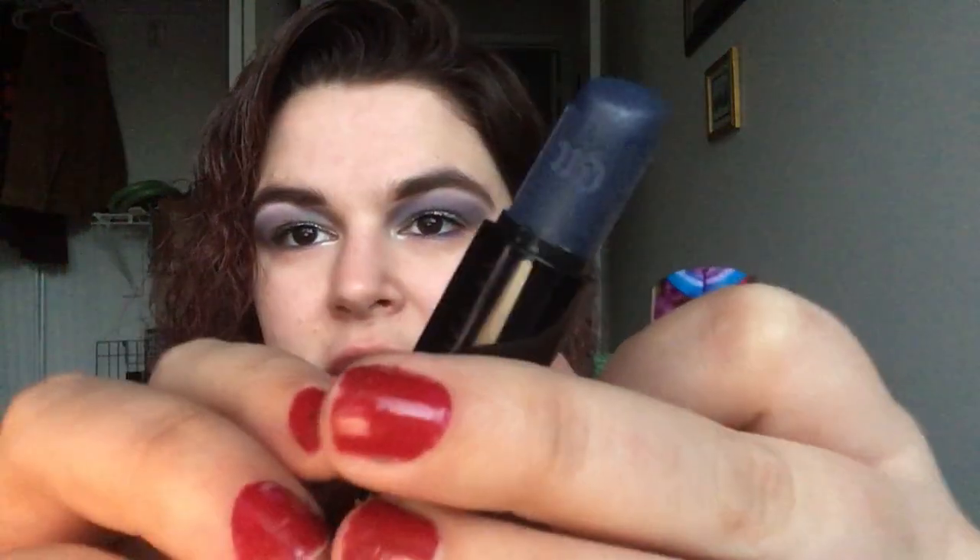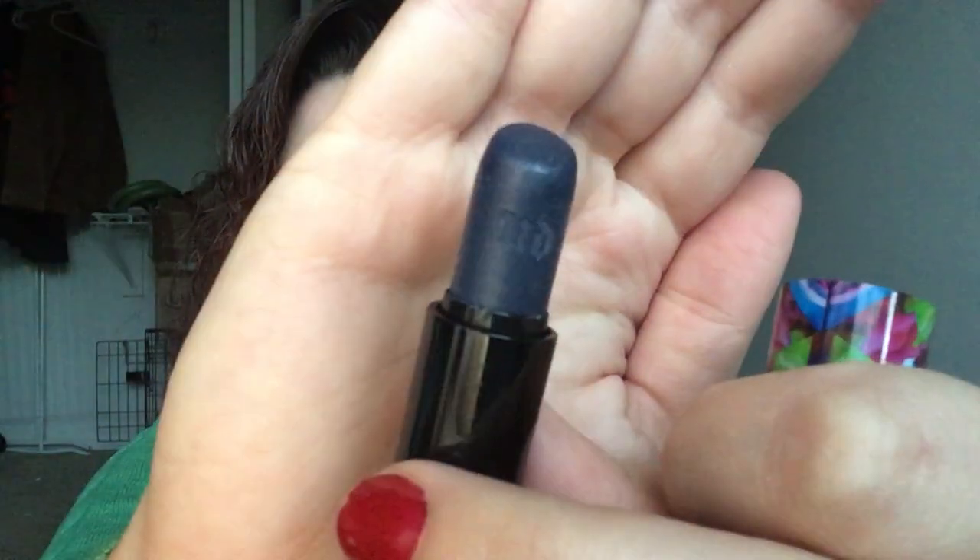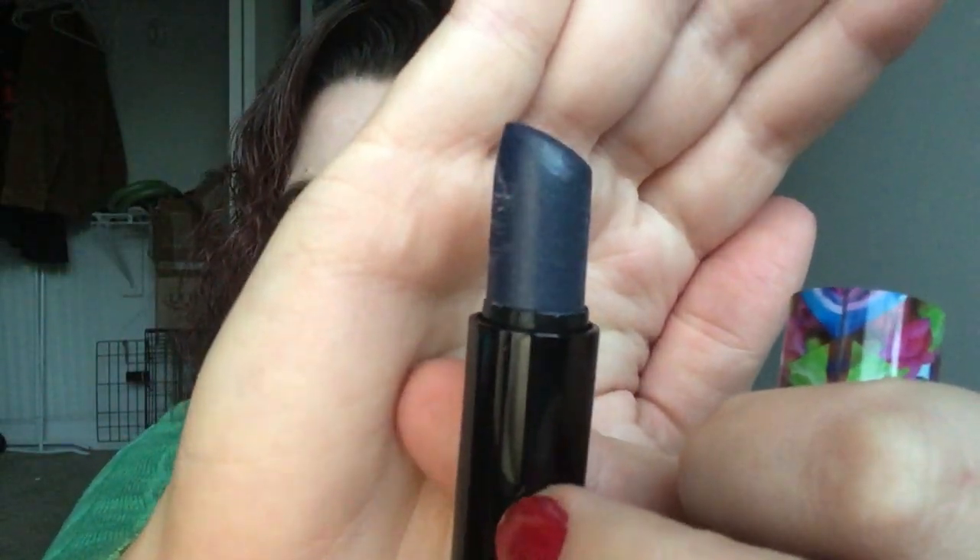This is another one of those Urban Decay Through the Looking Glass — it's in the shade Time. Oh, this is fuzzy. It's a little fuzzy. I don't want that — we're getting rid of that. I'm not trying it on. I probably don't need a dark blue lipstick either. I bought them because I bought everything in the collection. So we're getting rid of that.